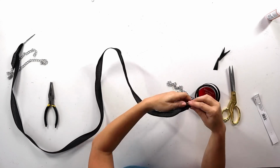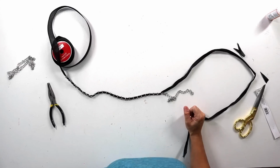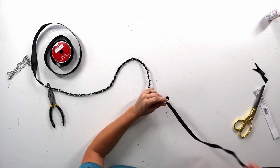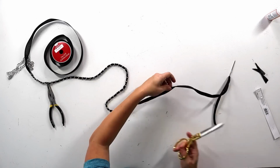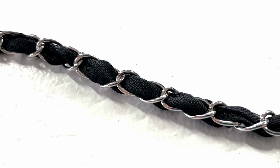And then what we're gonna do is we're gonna just stitch it up and down and up and down and so on and so forth until we get all the way done. And then on those end pieces, you're gonna wanna tie kind of a knot around each one of those pieces so they kind of hold in place. And that's it. It's a pretty simple process. Just making sure that all of those links are faced the correct direction.